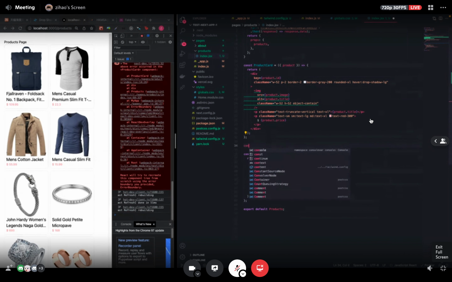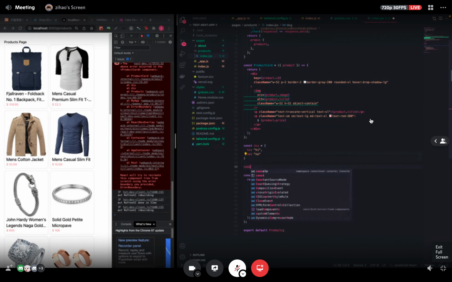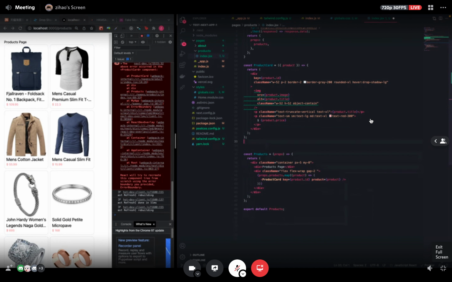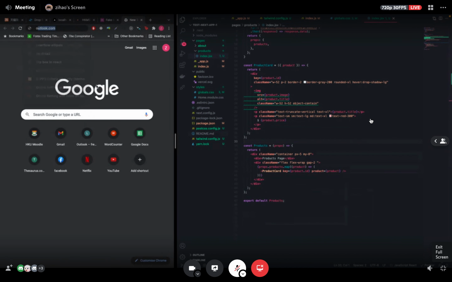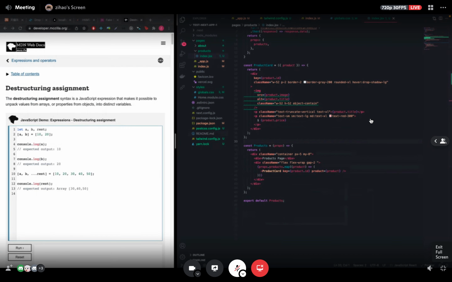the product inside. Another example is, let's say I have dot equals to something. Usually if we want to get dot high, we just do it like that. But what I can do is actually just like that. Dot, then high will be stored inside this high variable. This is called object destructuring. I'll just Google for object destructuring. You can search this if you're still not clear. I'll put it inside the Discord.